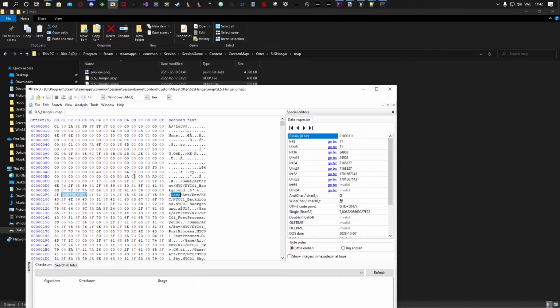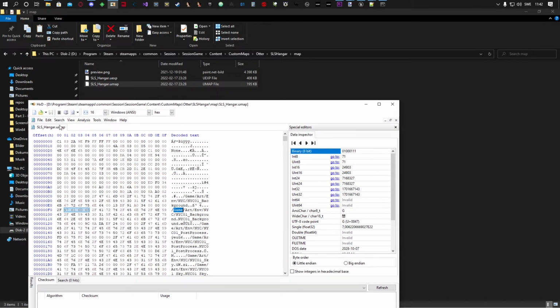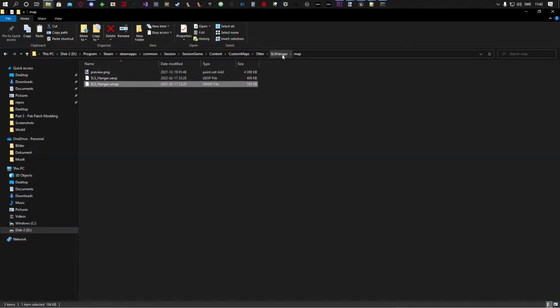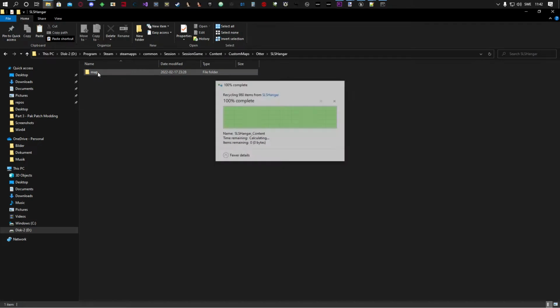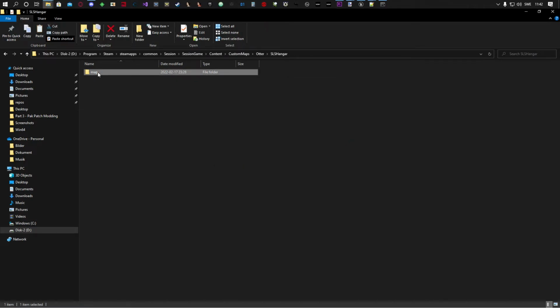So because of that, we can either have this as loose files, or even if the UMap is outside of the pack, if I launch this UMap and travel to it, and none of the files exist, so if I delete all of these files right here, because it has the game path, right?